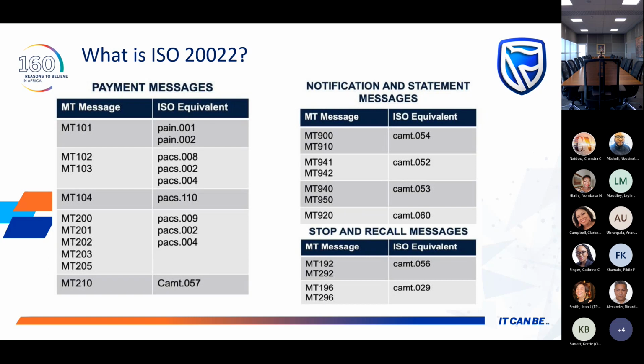We've got our statements and our information notifications. They used to be in the 900 range, predominantly MT900. We are now calling them in the ISO language the CAMT messages, the cash management messages. These are notifications for intraday, end of day, and notifications of credits and debits and so forth. So they all fit in that category of cash management messages, CAMT messages.